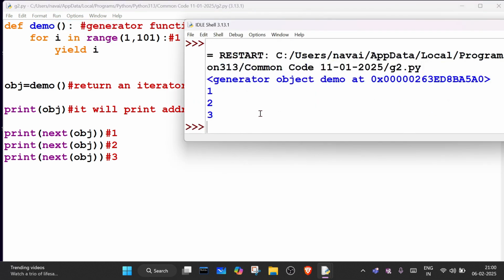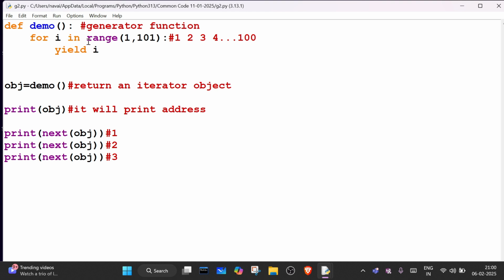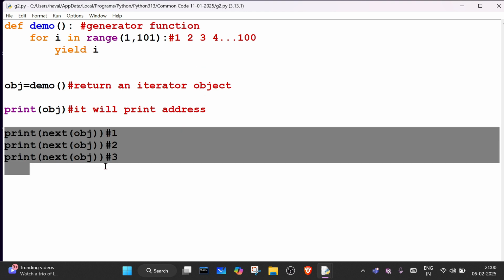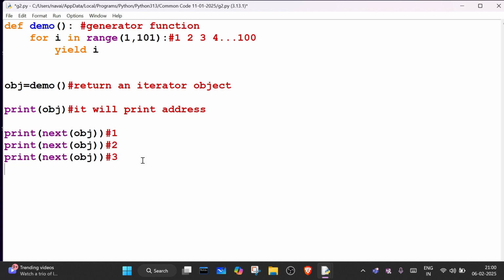So it is printing, but we have to print all 1 to 100. So each time, 100 times, will we write this? No, we don't need to write this 100 times. Either we can use a for loop like this, for i in obj, and print i. Let's see now.